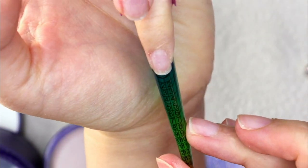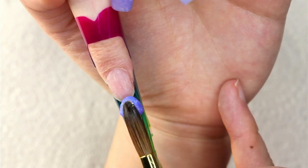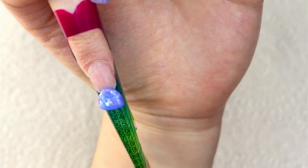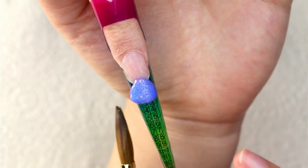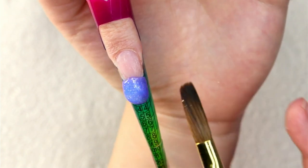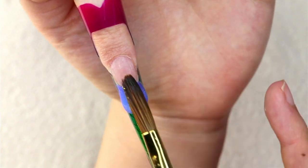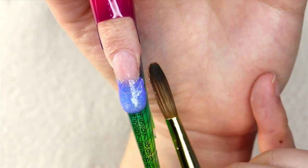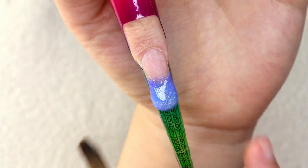Here I'm trying to straighten my nail form before I lay my acrylic, just to make sure that my nails are going to be nice and straight. I'm laying a sort of semi-wet bead of acrylic on my free edge just to extend the tip of my nail to my desired length. And this time I'm just gonna make them quite long, just because, you know, I can.